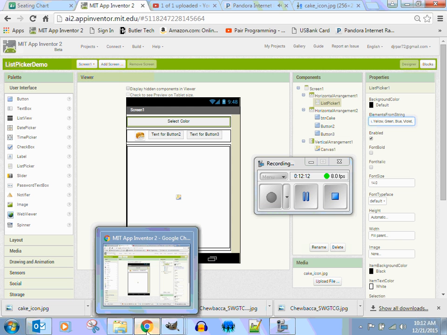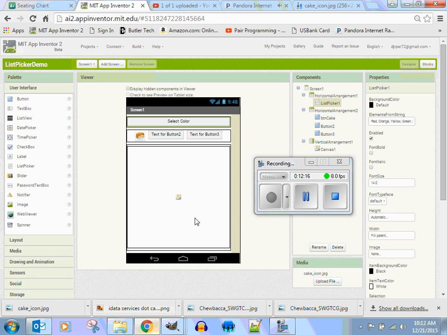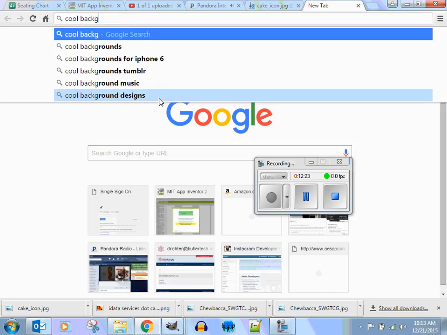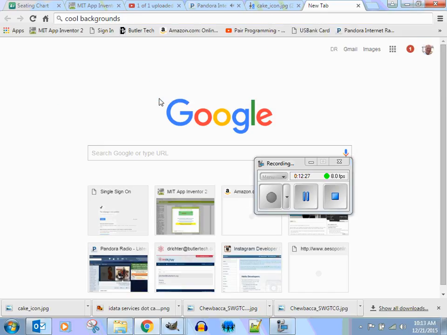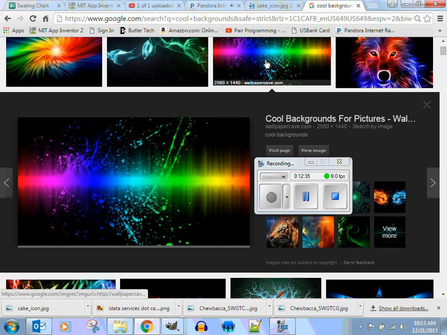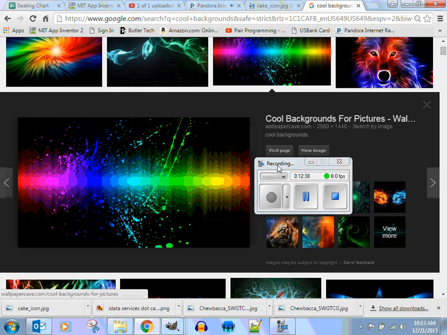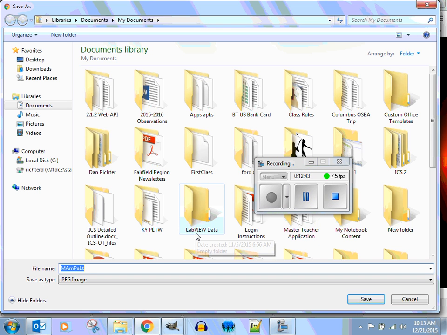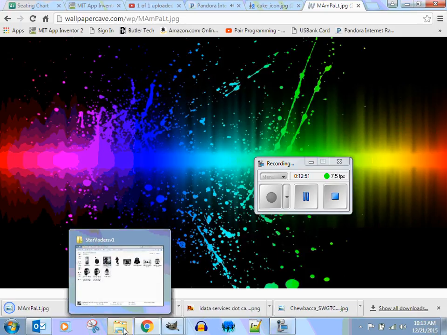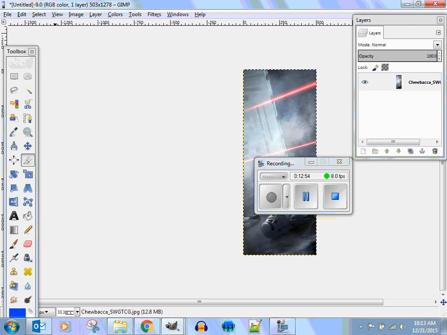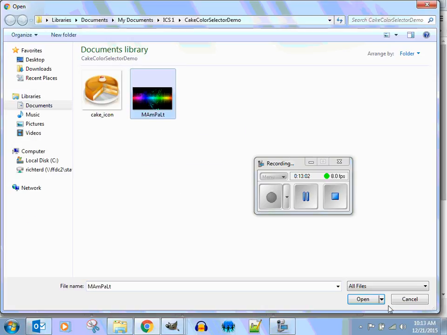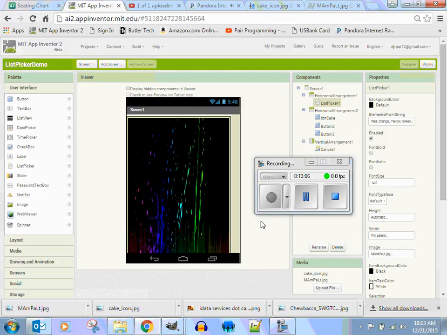And now it'd be cool to go get a fun background color for that. So you got a cool background. Okay, and then I'm going to save that image. That one's cool. I like that one there. That's sweet. So I'm going to save this image, view image, save an image. Okay, and now I can just upload this image to my button. And that's huge.